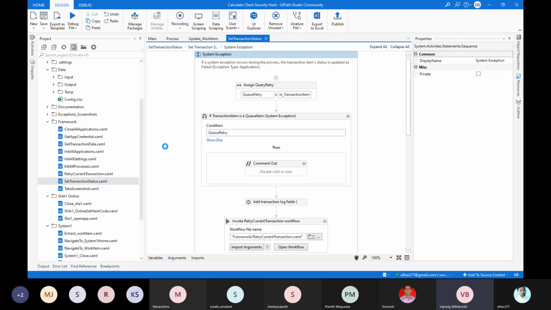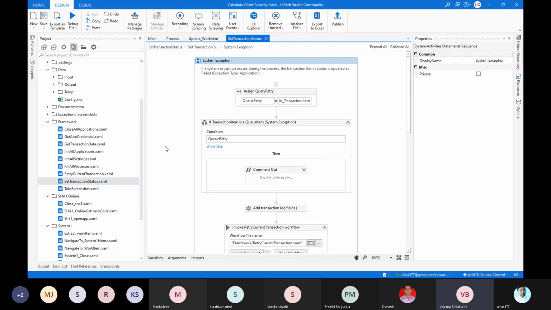Open that. Just understand the logic in here. First thing is, is it a queue retry or not? Okay, hover on the right of SN. Okay, that's correct. Just hover on it. So here what we have is transaction item is not nothing. It means that there is some data, and also transaction item of get type, is it a queue item or not? So why are we doing that? To see if that is a queue item. So by default, queue item will have a retry concept. We need not maintain a separate retry concept. But if we don't have it, then we need to write custom code.